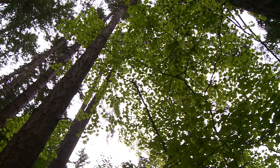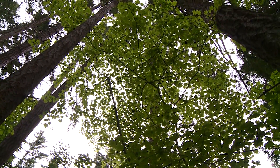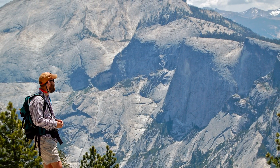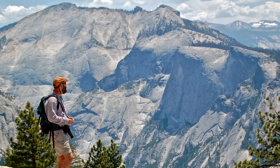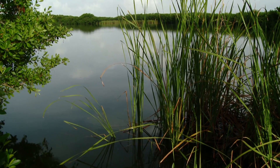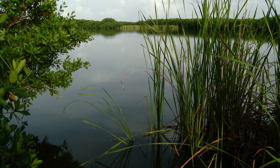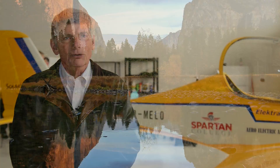We're very interested in quiet aircraft technology because it has the potential to remove this inherent conflict between people who would like to flight-see from the air and the millions of visitors on the ground who don't want their soundscapes degraded by aircraft noise. We're trying to preserve our natural resources and be environmentally friendly. One of the reasons we enjoyed working with the Park Service today is we want to keep the peace and tranquility that we have in our country.